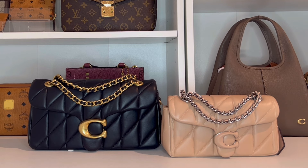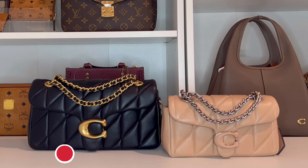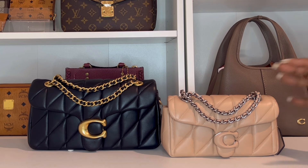Before we start, I just want to say that this year I am really trying to cut back on the amount of contemporary bags I purchase. I went absolutely crazy with contemporary bags last year and ended up having a lot of regrets — most of those bags I've since sold or given away. This year I really want to add more luxury bags to my collection, so there won't be as many contemporary bag purchases.